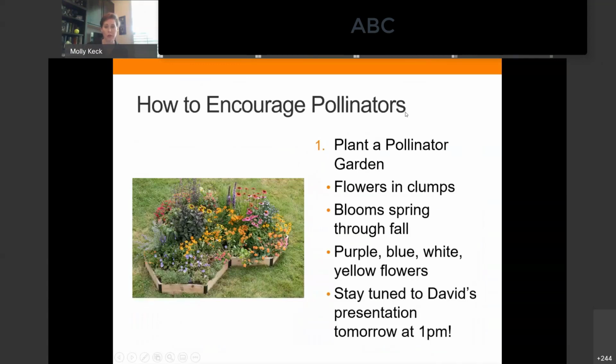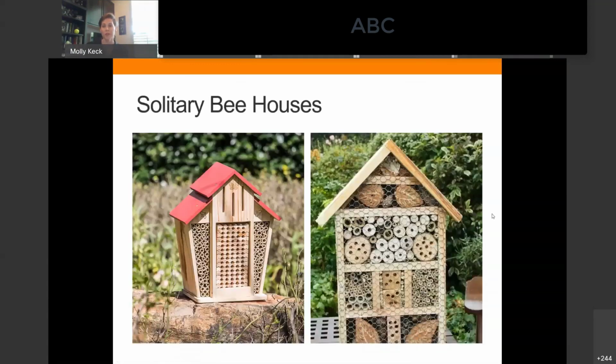There's also really no data. It's all personal, anecdotal evidence as far as what direction you face it, north or south or east or west, how high up, how far down, where should you put these things? It really doesn't matter. Just place them wherever you want and see what works for you. So it's a lot of trial and error because this is definitely a very new thing.